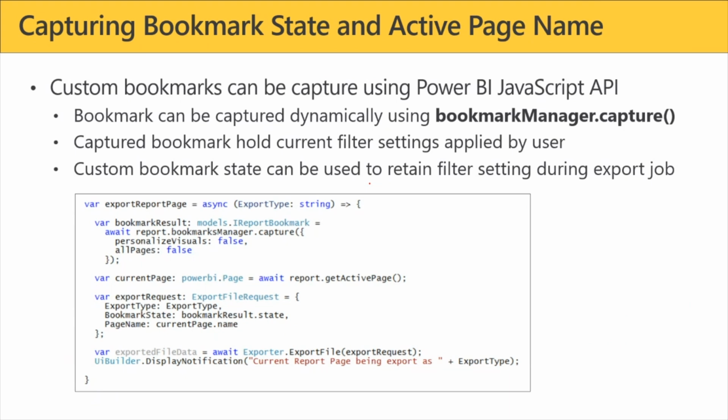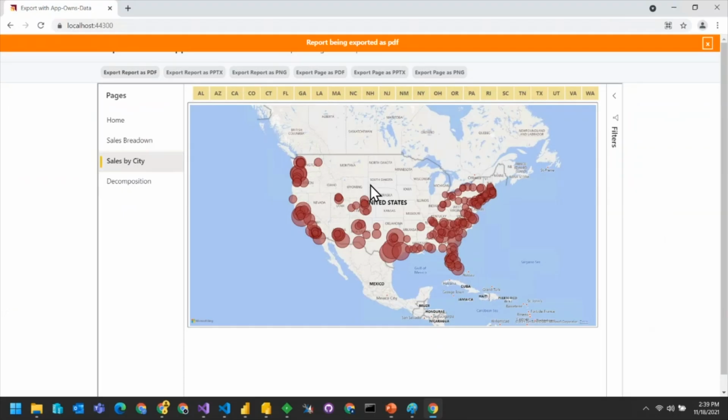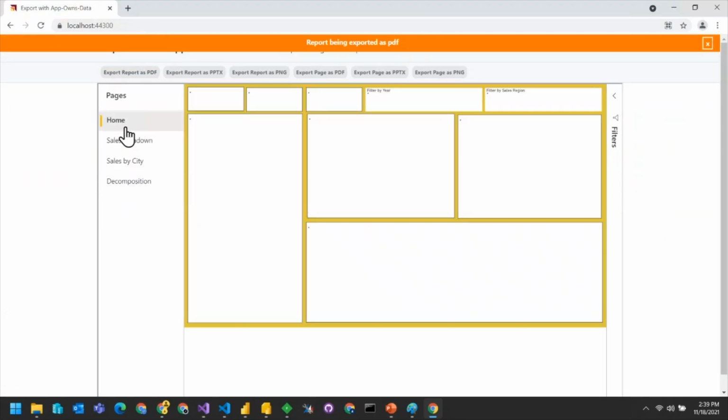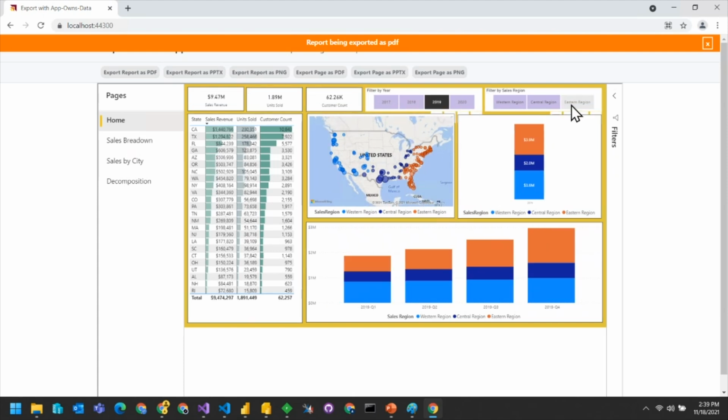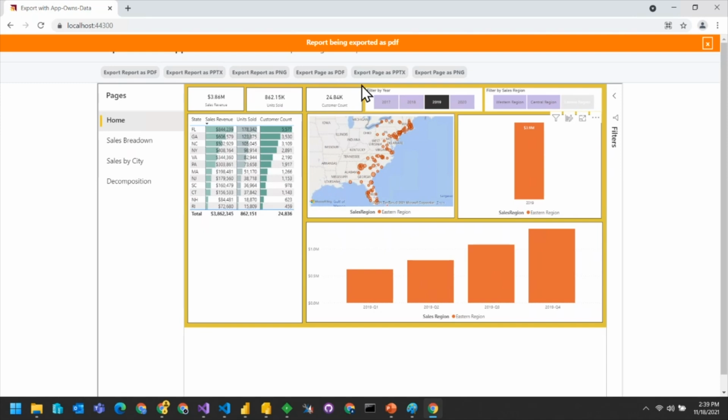Now, the other thing before I go into how the calls work is on the client, you have this issue where this user has gone to a particular page, and let's say the user now picks a particular year, picks a filter, and now if I go ahead and click and I say please print this report, and I pass the workspace ID and the report ID, they have no idea what filtering the user is currently looking at.